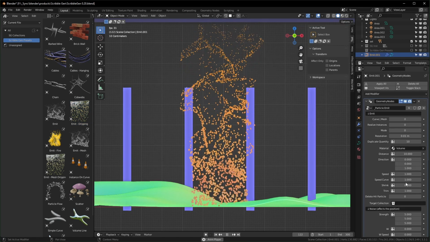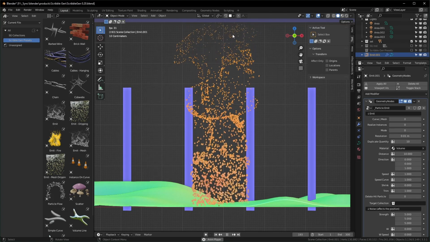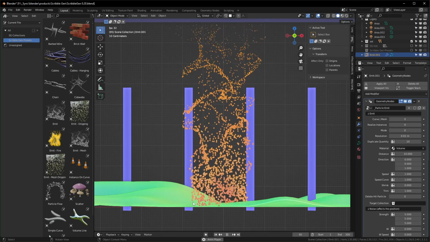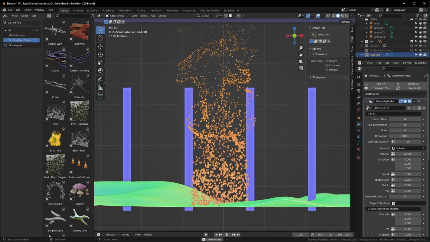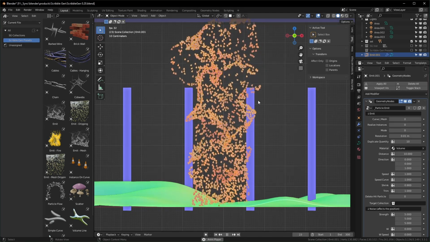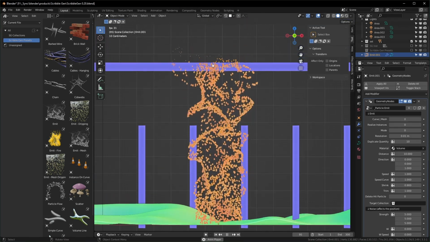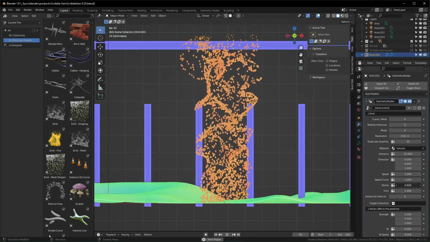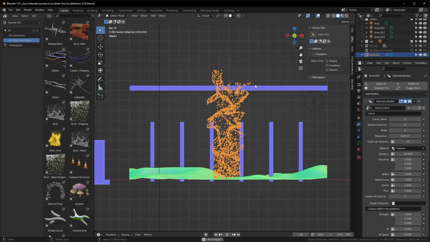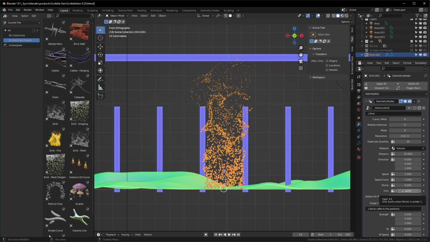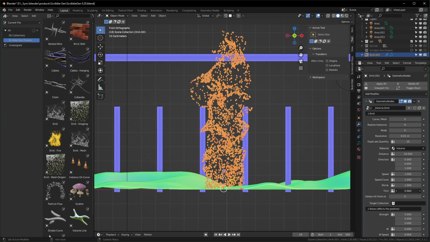Now we have shrink, which is going to make the particles get smaller as they flow. Right now we have it set to 0, which means they're going to start scaling down basically as soon as they're emitted. But we can turn it up a little higher, maybe set it to 0.9. So it's going to flow for 90%, and then the last 10% is where it's going to start scaling down. Or if you turn it up to 1, then they just disappear at the end like that instead of scaling. So trim, if we hover over it, you can see that it says it only works when shrink is under 1. So if we have it set to 1, this will not work.